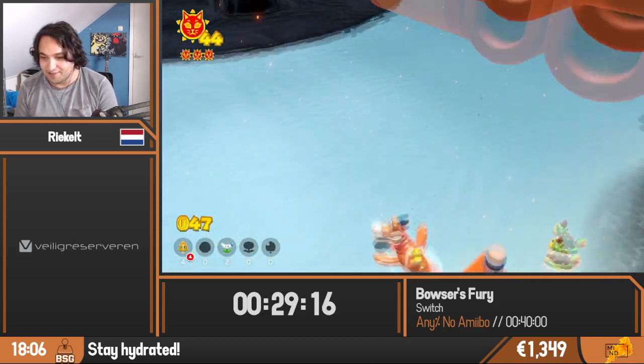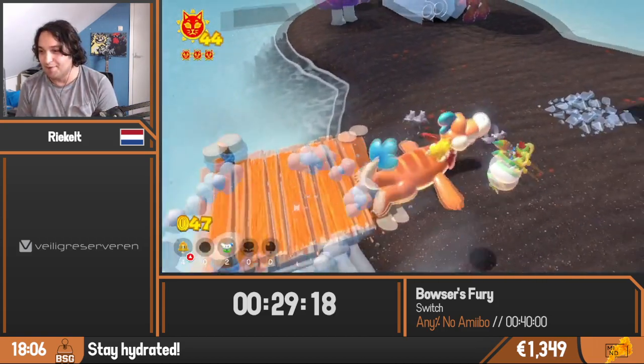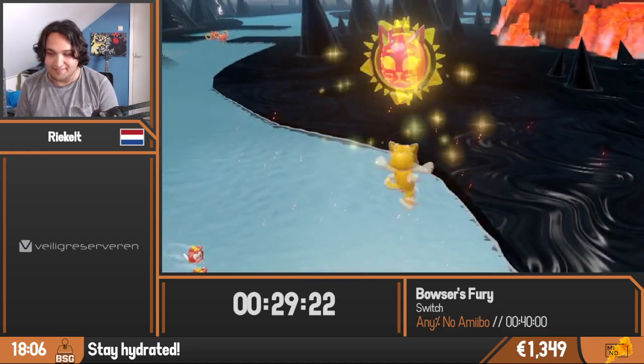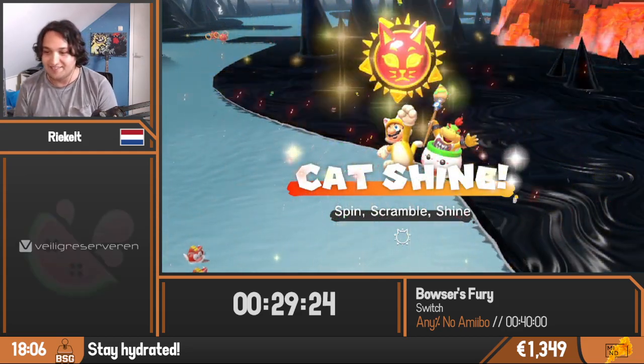So first of all, one of the also most hated shines, this one in the sky. But that's not the hardest one. Coming up now is a pretty difficult jump.